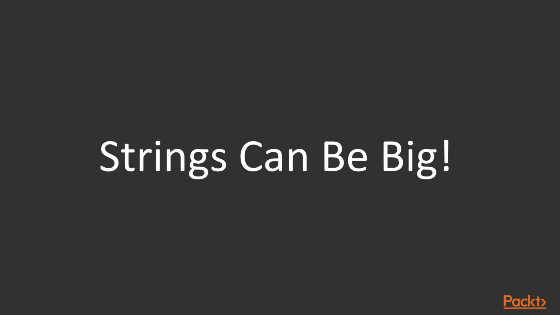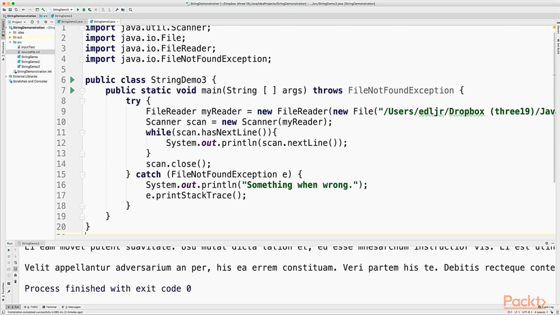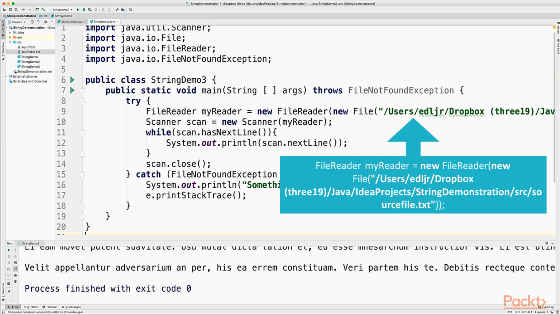Strings can be huge. So far, we've dealt with very small strings. This demo program shows how to read a file from your system, from your hard drive. And you'll see here on line 9, we're using a file reader. We have an import statement on line 3 where we're importing java.io.FileReader. So on line 9, FileReader, myReader, it's just what we're calling it, equals new FileReader. And then we put new File, and in parentheses, we put the path. Now, my path is pretty long. That's why it's kind of cut off. Yours will be completely different. And you might notice I am using a Mac, and on the Mac, the slashes are forward, as opposed to on Windows, where they'd be a backslash, and then you have to double them because you need to use the escape sequence.